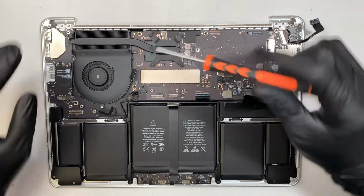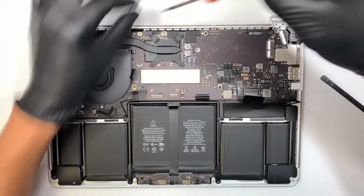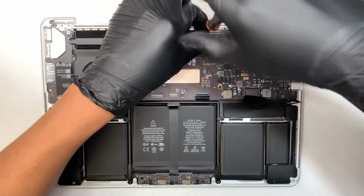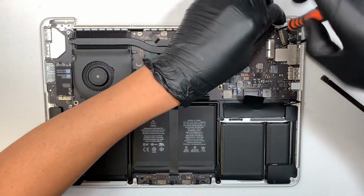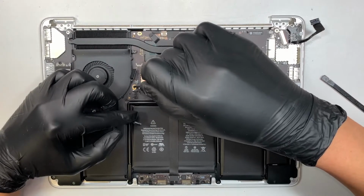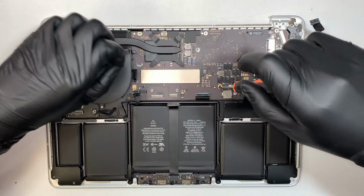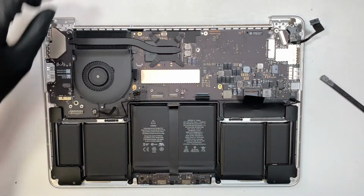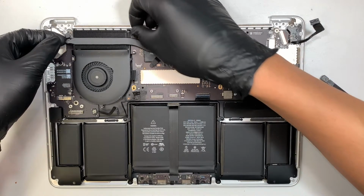I'm using a T5 again. Let's go ahead and start removing all the screws on the motherboard. We are right about halfway there. There are 5 screws on the motherboard. Once you remove all the 5 screws, we are ready to separate them.